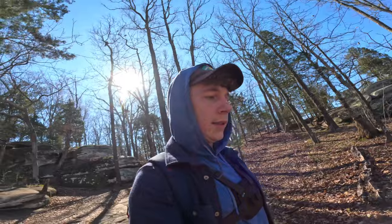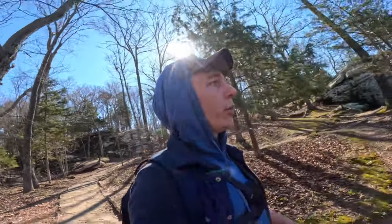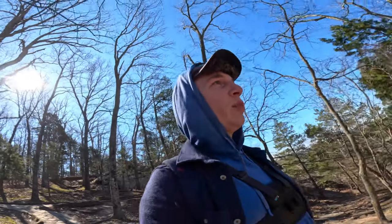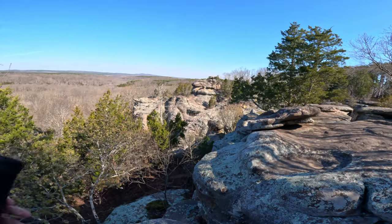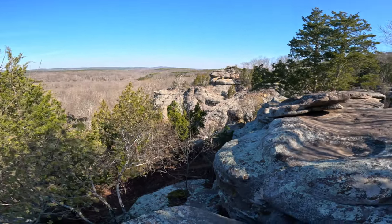I just stayed at a spot called Jackson Falls the other day. I would say that's probably my favorite spot that I've camped at on this trip so far, but I think this park kind of blows it out of the water. It goes Garden of the Gods, then Jackson Falls. I mean, just look at it. I think you can understand why.